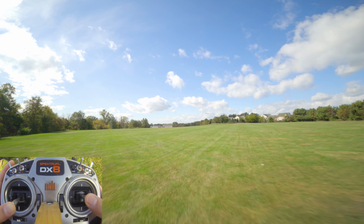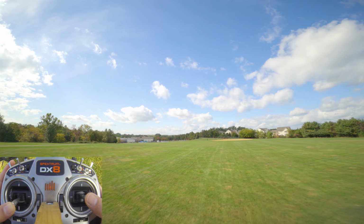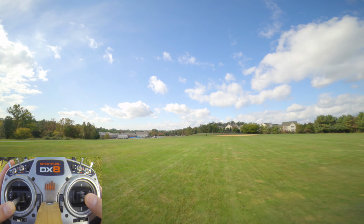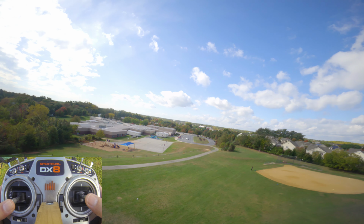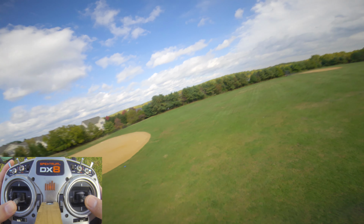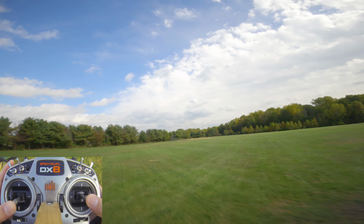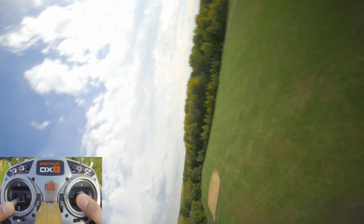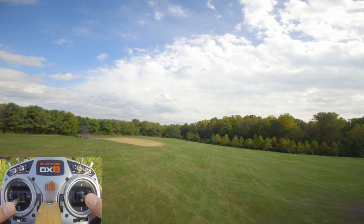So basically, you're just going to give yourself throttle, cut the throttle, and then go full stick until you see the horizon, do a full 360. So throttle, cut the throttle, full stick, full 360, and then get back on the throttle and level yourself out. And you probably are going to roll too much or too little, and that's totally fine, right? If I roll too much, I can just roll the other way to level myself out after I'm finished.